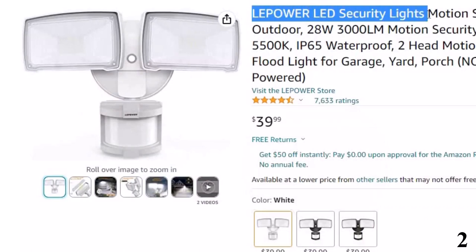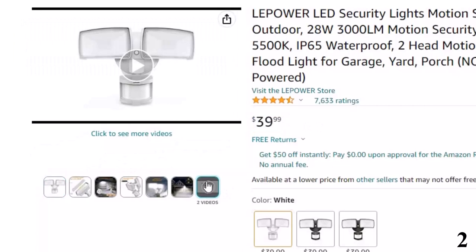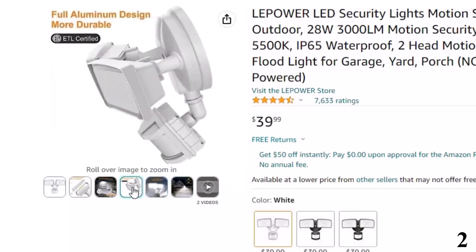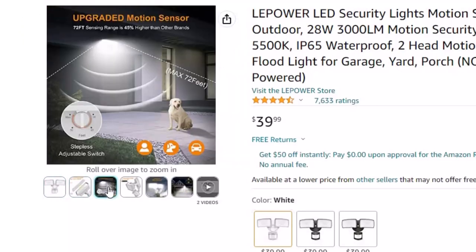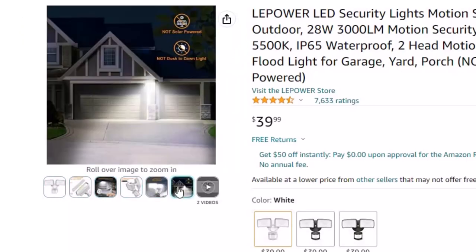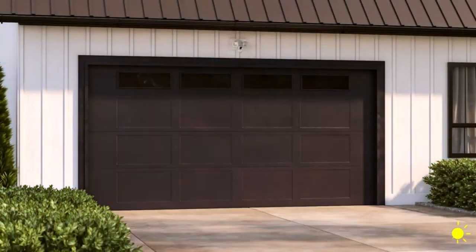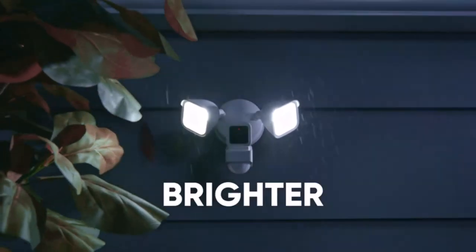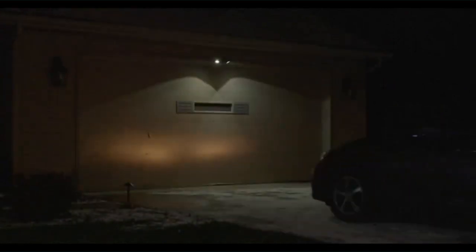Number 2: LaPower LED Security Lights. Now you can get it at around $40. Powered by LED lamp beads as the security light source, it produces up to 3000 lumens at a low power of 28W, with an optical design filter lens for better illumination — saving more than 80% on electricity compared with equivalent traditional 140W halogen bulbs. This security motion light can be triggered by moving humans, cars, or animals up to 72 feet sensing range at 180 degrees detection angle. ETL certified, it brings extra safety to your home. Easy and flexible to adjust the two LED motion light heads and motion sensor head to different angles, and it can be easily installed for wall mounting by following a few simple wiring steps.